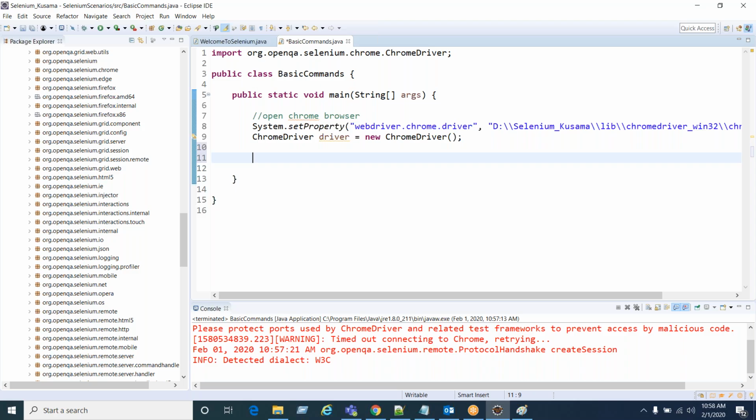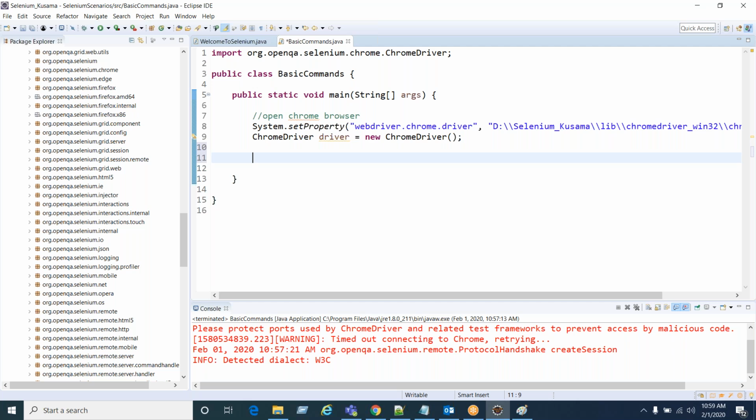So if you want to open the application, we are going to use a method called get method. If I want to use that get method, I should create an object of the class. Which class? Now here we are working with ChromeDriver. So ChromeDriver object we created.